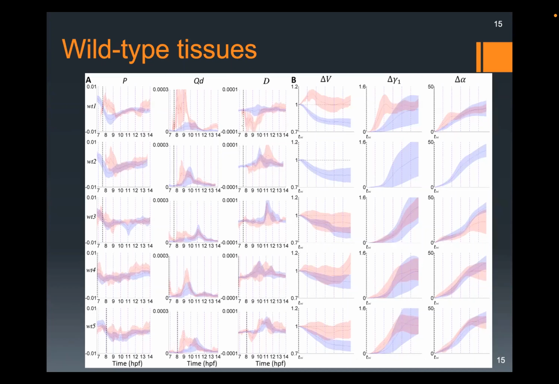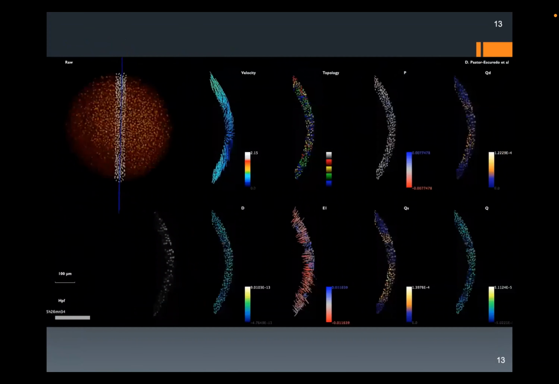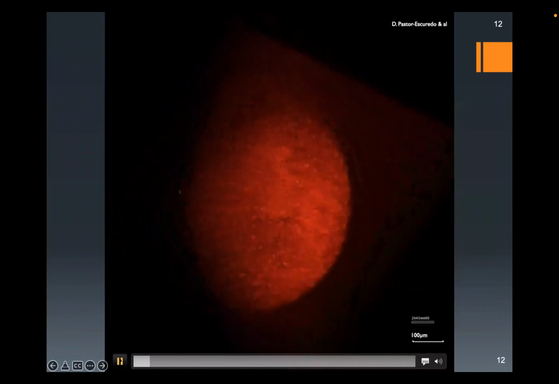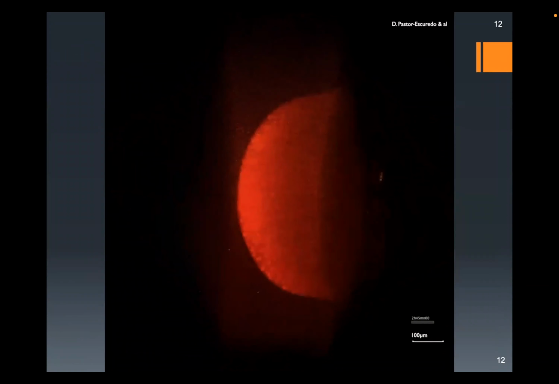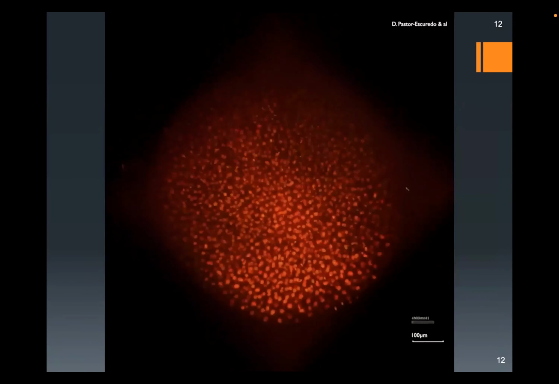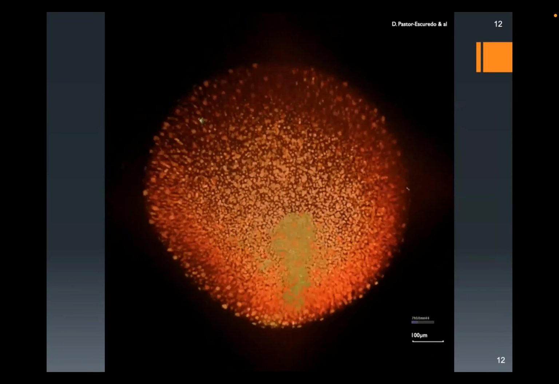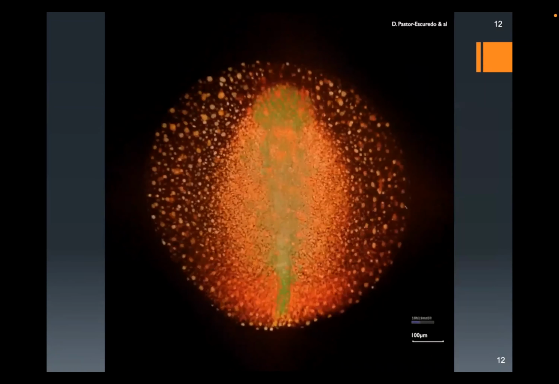But if you compare with a mutant, it's completely different from 8 hours, as we saw before. The compression is so different that it changes the whole development of the gastrulation, because in the mutant there is no goosecoid expression. So the difference in the embryos is that for the mutant, there is no green information here. There is no expression of the gene. So it's very important: if we remove the gene expression of goosecoid and other genes, the development of the embryo changes completely.